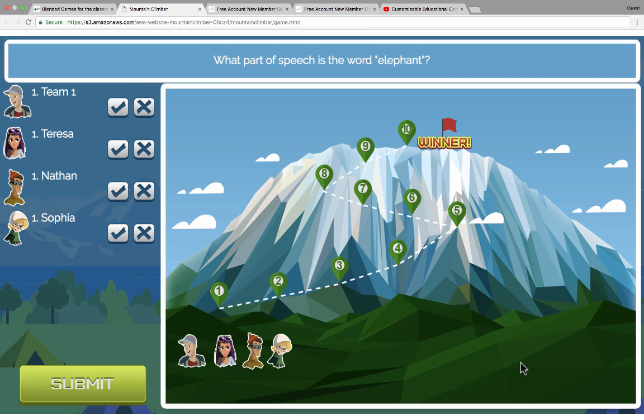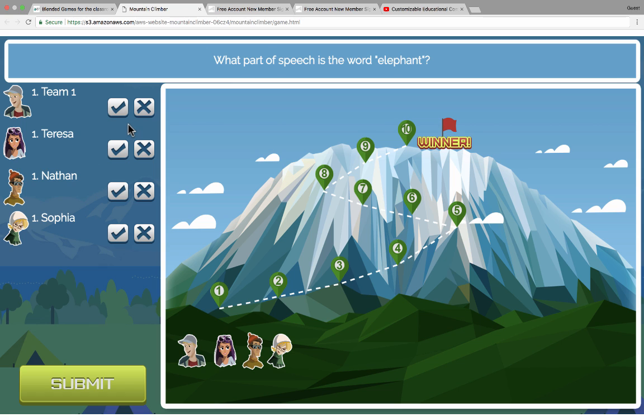Now the way this works is a question is displayed at the top of the screen and the students in their individual teams, each team has to huddle together and try to figure out what the answer to the question is. And the way I think this works best is if each team writes down their final answer on a piece of paper or maybe an individual whiteboard, a small whiteboard that they can hide but then hold up and reveal their answer. And maybe you have a timer or just whenever you think time's up, you just say, okay, show me your answers.